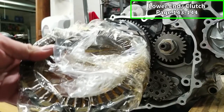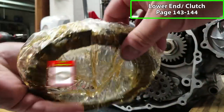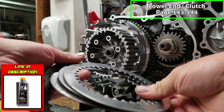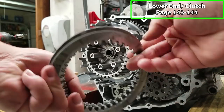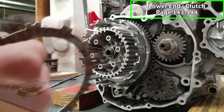All right, guys, good news. We got our clutch pack in the mail. I've got it in this plastic bag soaking in oil. It's probably been soaking for about 5 hours. Also got the discs right here. I am reusing the discs that came out of the quad. They look to be in pretty good shape. I scuffed them up on the surfacing board just to make sure that they have a good gripping surface. Now we're gonna go ahead and put these in.